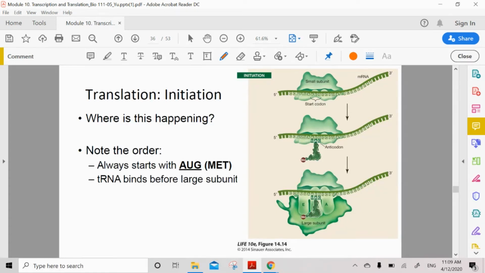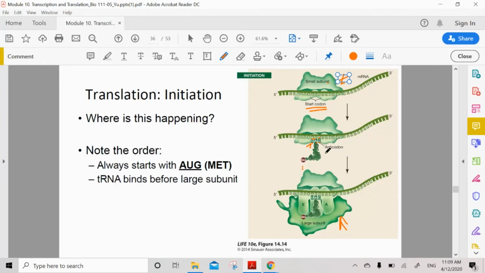Okay, so just real quick, you need to remember that ribosomes have 2 subunits. There's a small subunit and there's a large subunit. The small subunit is going to bind to mRNA first. It's going to locate where the start codon is, right? And then the tRNA is going to deliver the methionine over here, because the anticodon over here, UAC, is complementary to AUG, the start codon. So this ensures that the tRNAs can deliver the correct amino acids.